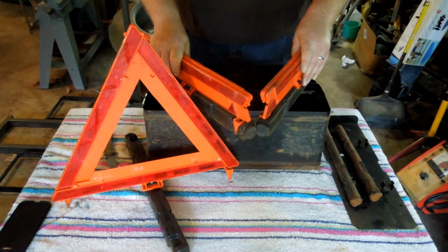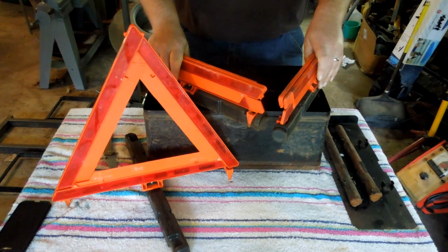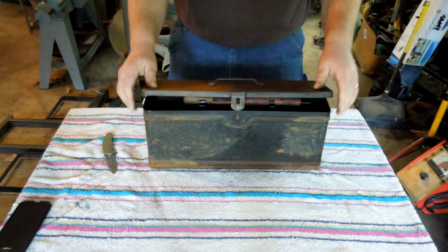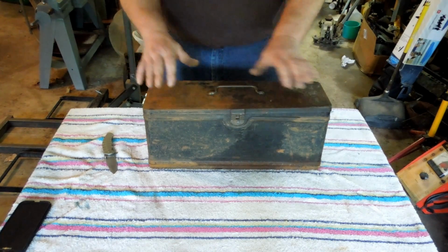If I'd have had a set of these, I'd have parked them out on the highway and might have not had so many close calls with people driving by too close. So I would suggest that if you don't have a set of these, something like this is a good investment. Kind of a cool thing. Now this box is in pretty rough shape. I'm going to have to wire brush it and paint it because it's pretty rusty.